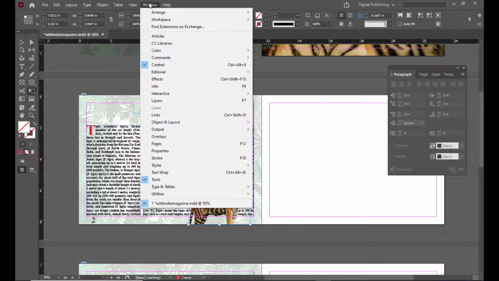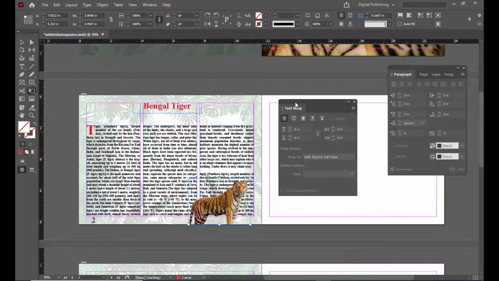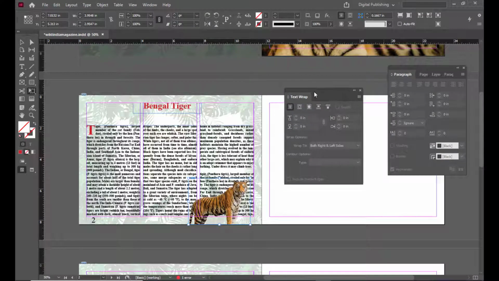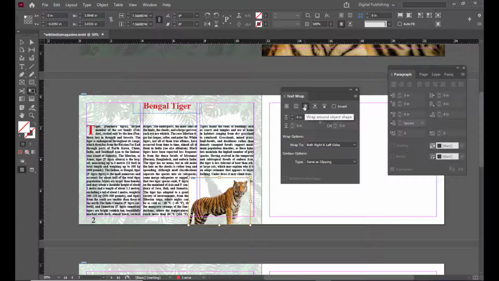Simply go to Window and open the text wrap option, and from the text wrap panel we can find an option called wrap around object shape. Simply click on it. See, the moment you click on it, all the text is now outside the image. None of the text is behind the image.